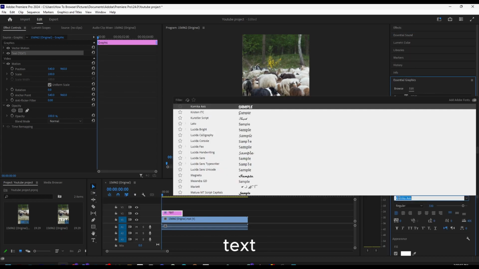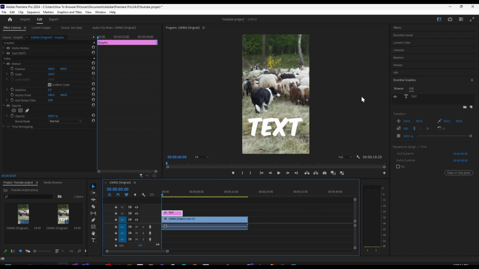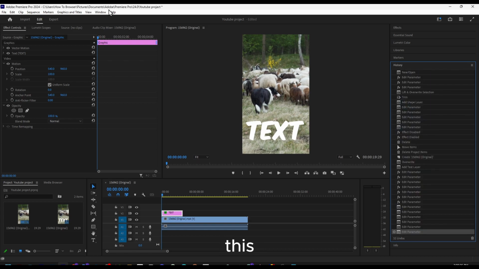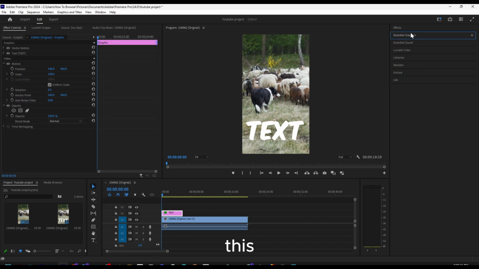Now you add a text that you want to use. I'm gonna use this one, but as I said, just select your text, and here you should be able to find all the options you need to change the text, to change the opacity. But overall, it's just like move left and right, and that's what you can do here. But yeah, if you close this, we can simply go here and re-add this.